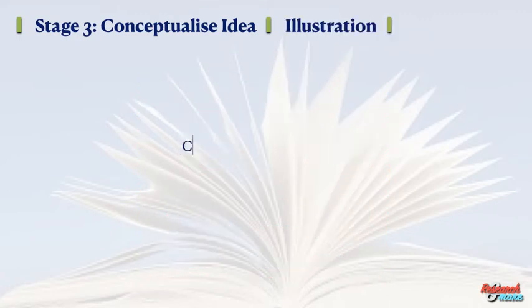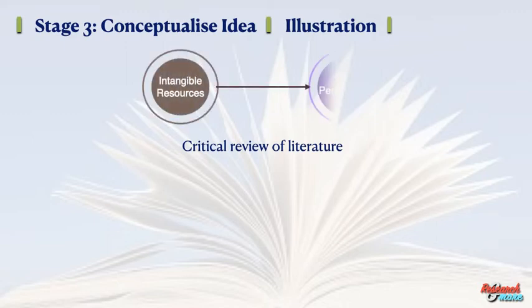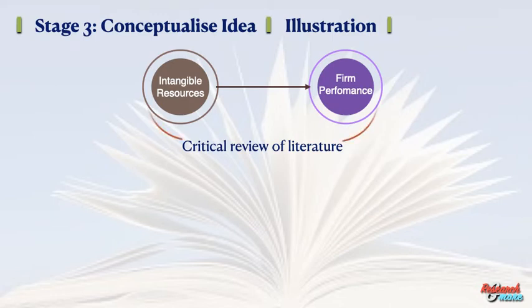From your review of the literature, you should be able to identify several variables within intangible resources that contribute to the variance in firm performance. Once you are able to establish a consistent relationship between selected intangible resource and firm performance, you can conceptualize that relationship. By now, you should be able to justify the relationship and understand how the independent variable is related to the dependent variable.